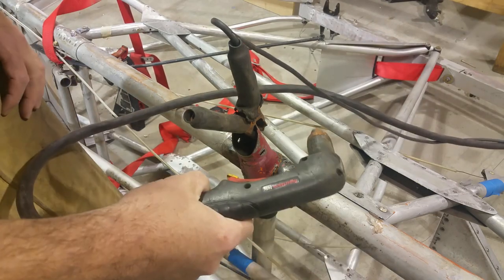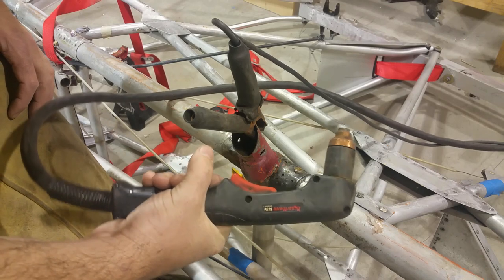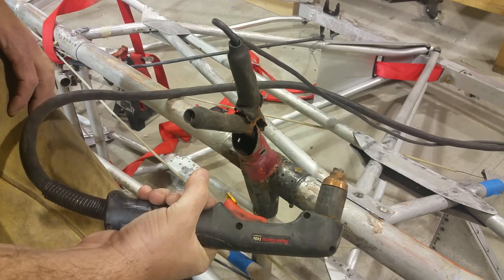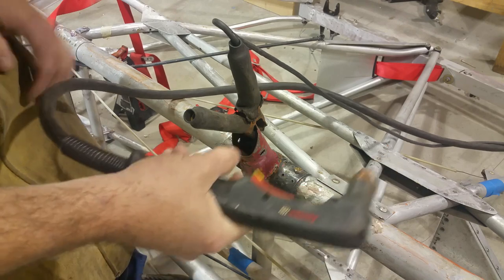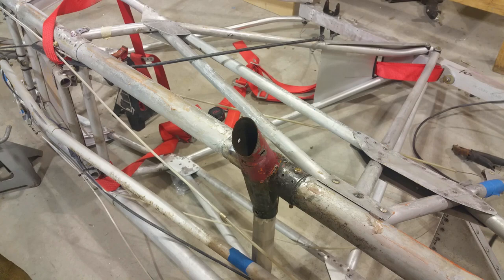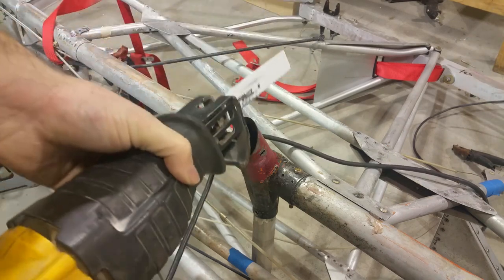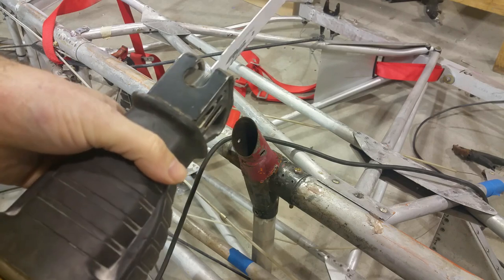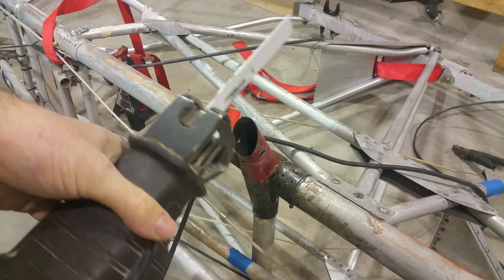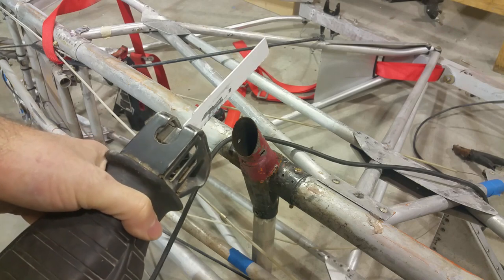Debating, you know what? The old expression, when you have a hammer, everything looks like a nail. Well, I'm falling into that trap. Hold on. All right. I love the plasma. I use it all the time. But really, Sawzall is probably a better choice here. I'll get a straighter, cleaner cut. Not that it's really important, I'm going to grind it off, but then I also don't have to worry about overheating. So let's try this.